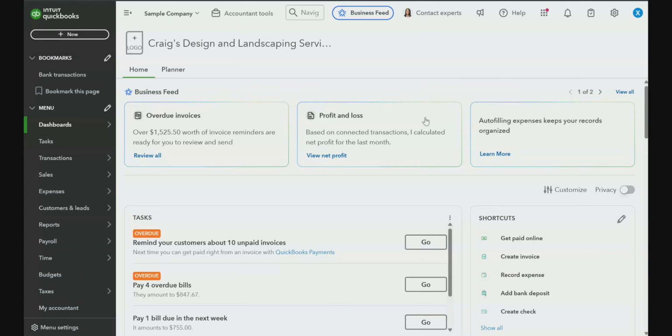In this tutorial, we are going to record some expenses from 3 different vendors in QuickBooks Online for the sample company. We will also look at reports to see how these changes update the reports. By the end of this tutorial, you will know how to record expenses accurately according to the backup documentation.